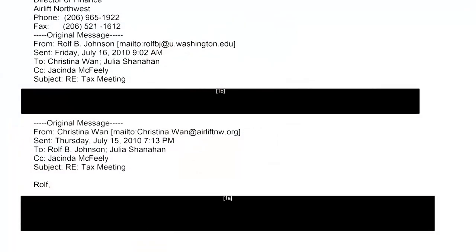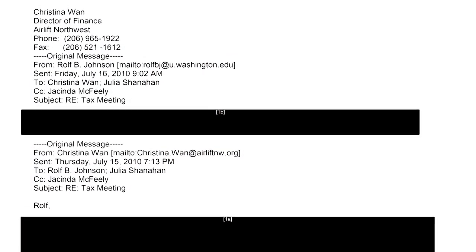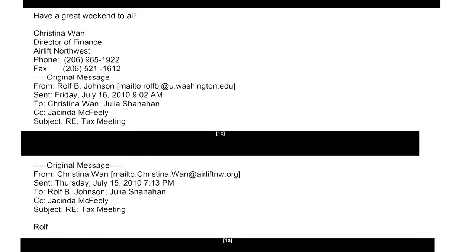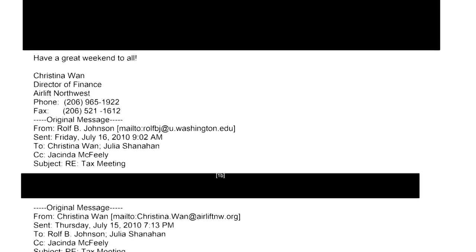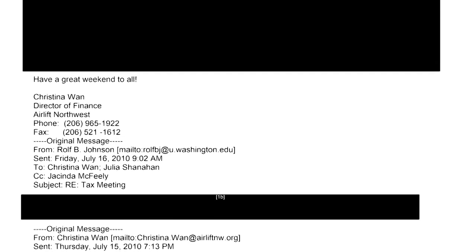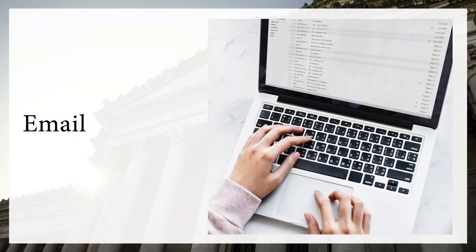Copying a paper record into an electronic format does not create a new record for PRA purposes. It's just one means of making a copy. The agency may have software, such as Adobe Acrobat Pro, that enables it to electronically place a black box over the exempt information in a copy of that electronic record and produce the rest of the electronic record in an electronic version. Or the record may be an email, and the agency may have software that allows it to electronically redact information in a PDF copy of the email and produce the rest of the email.